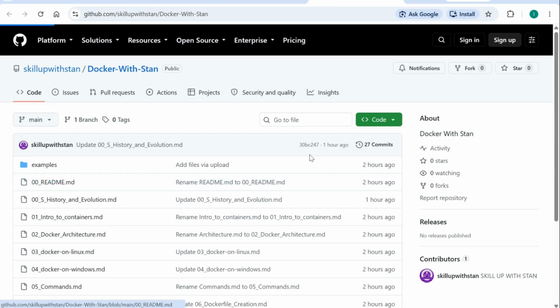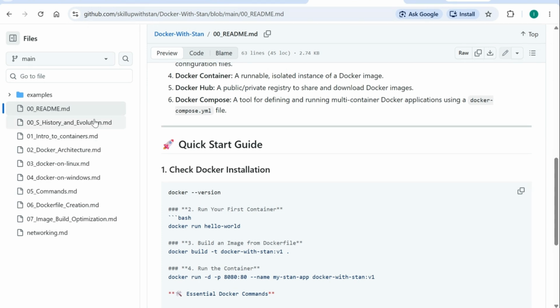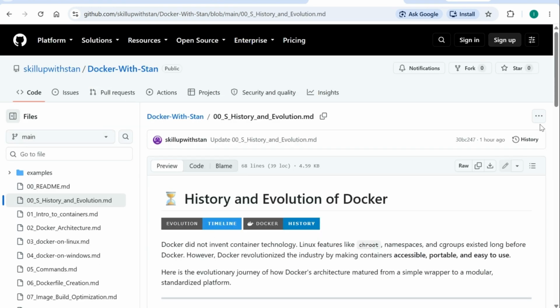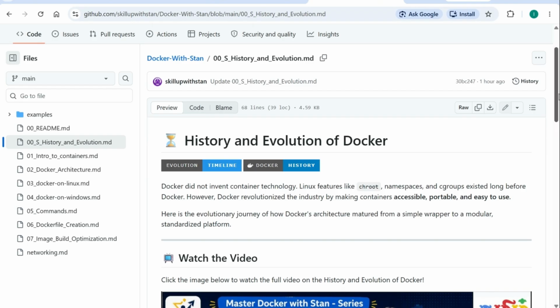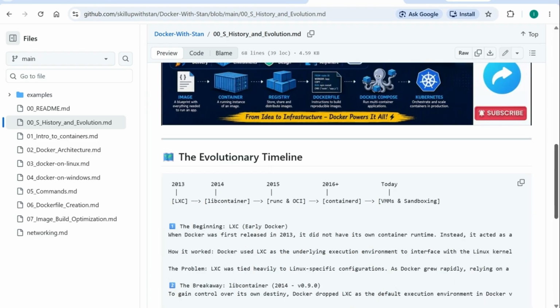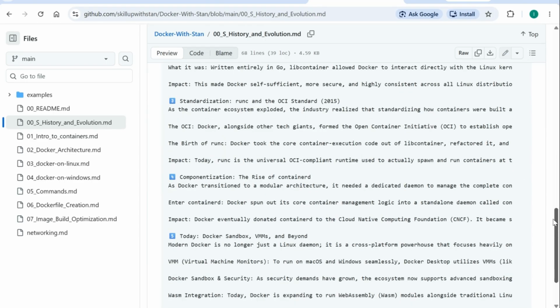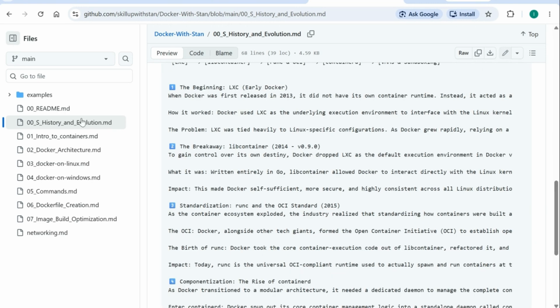So you can start with the README, where you can understand what is Docker and some of the key concepts behind it. And you will also get to understand the history and the evolution of Docker. See, I'm not going to spend too much time on history and evolution. I've shared a video yesterday about the evolution of Docker, how it started. And see, some of us have an understanding that the container concept only started 10 or 12 years back. It's not that. The containerization concept was there even before Linux containers, and I have explained the history behind it. So you can go through that later if you're interested.